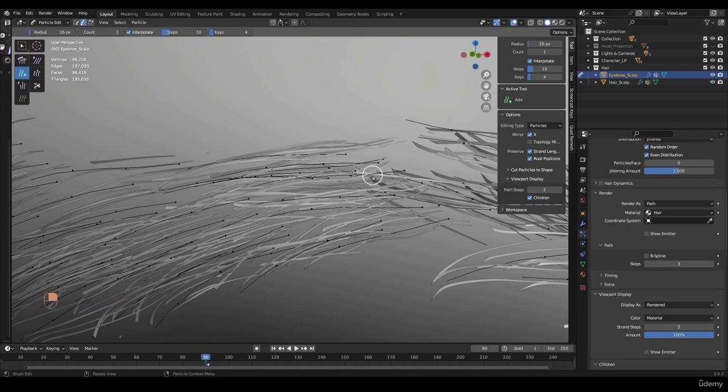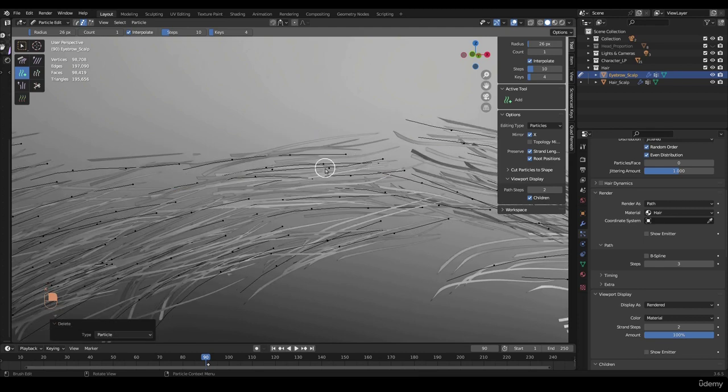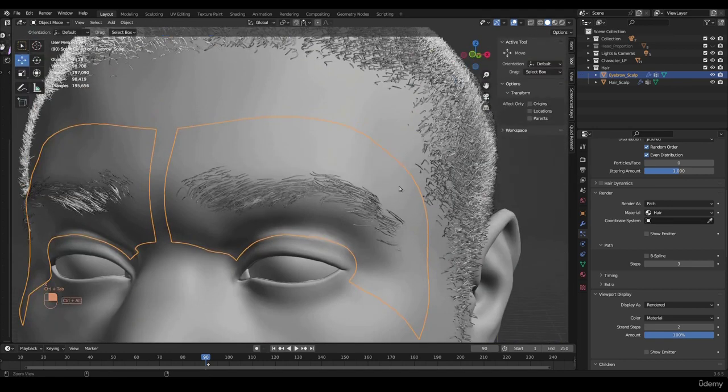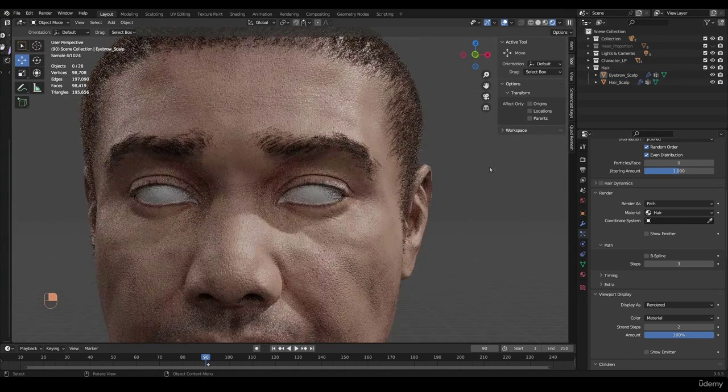So I'm gonna hover my mouse, delete particle. Maybe this, delete that. Alright, see how that looks. Right, starts to look better because we have less going on.